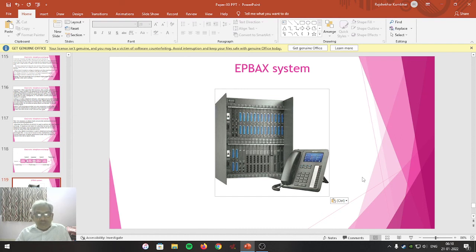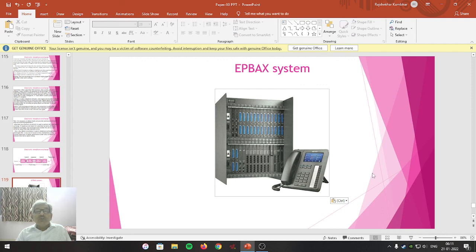Maybe within that particular campus, many subscribers get connected to such a small electronic telephone exchange that can be used for the small area within a campus. For example, say there is a particular company which is situated in a multi-terrace system, in a flat system. Then all those rooms get connected with such a system.